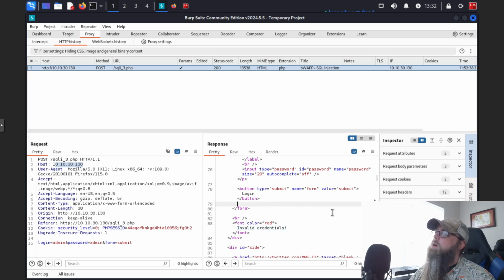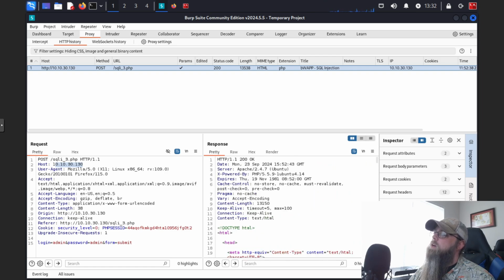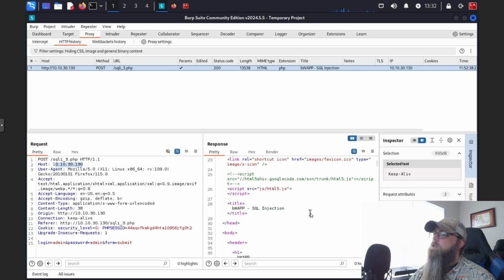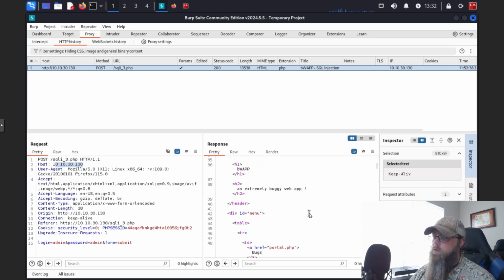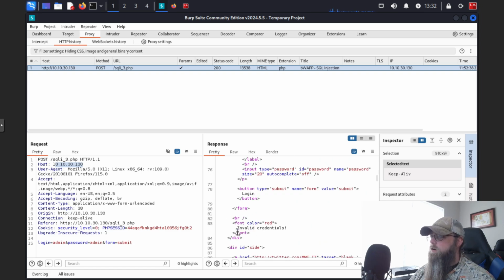Now, over here in the response, I can't see my little bar. So if we scroll back up here, you can see here we got a 200 OK. So even though this was an invalid login, we're still getting a response code of 200, which is something to note. And it just goes through here. It's pretty much kind of the same stuff we looked at when we viewed page source, except when we scroll down, there it is. We get this invalid credentials. That's going to be a key thing that we're going to utilize here to determine whether or not a login worked or not.